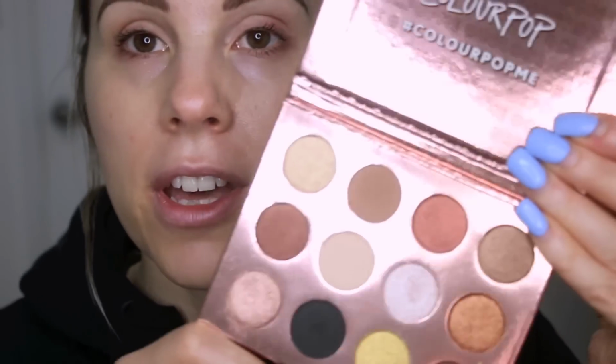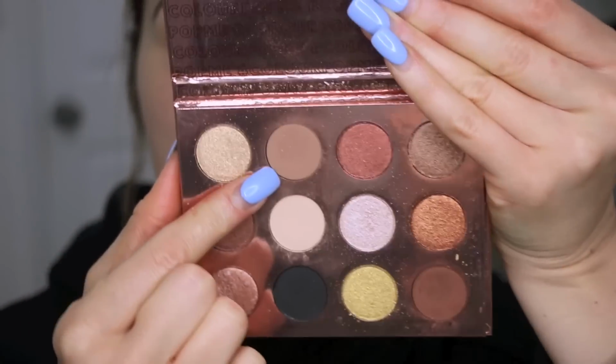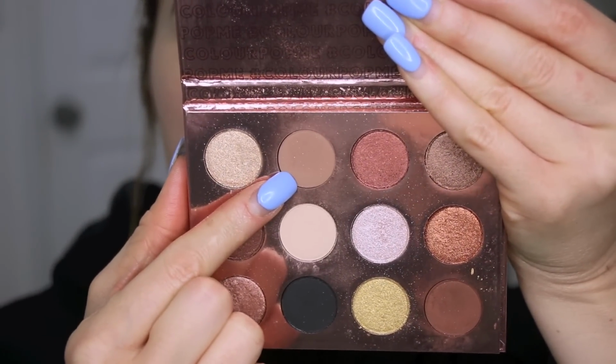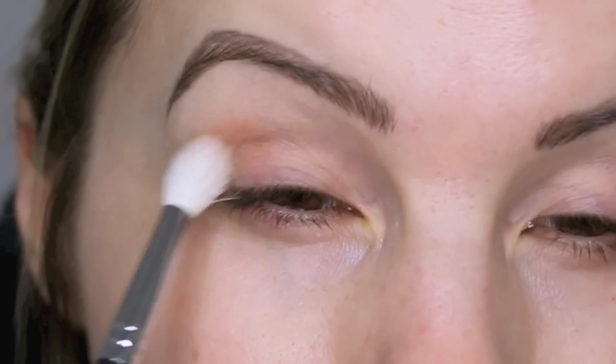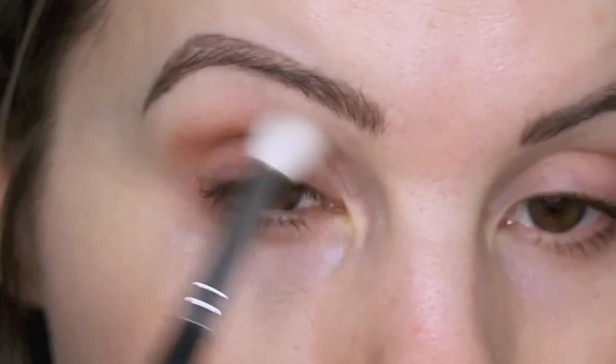Okay, so I'm probably just gonna point to the colors because I always get confused when they put things on the back sides of things. It's like, is this right here, is that this one? Or is it this one? That's what always confuses me when they put those on the back. Okay, so I'm gonna go in with this shade right here and put that in my crease. And I'm just using my Morphe M513 brush.